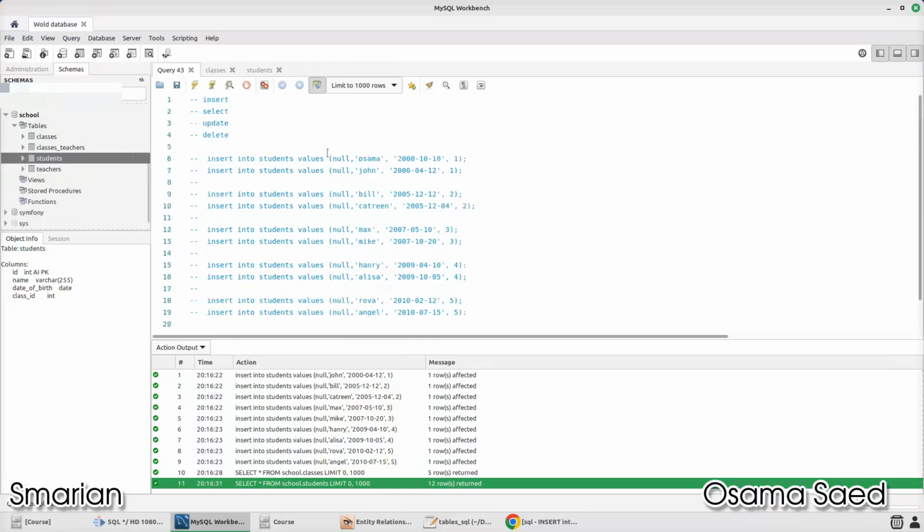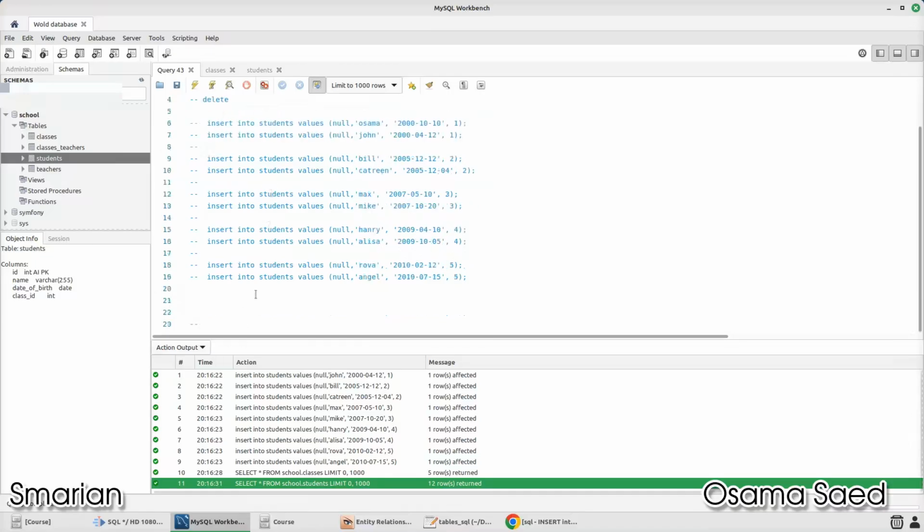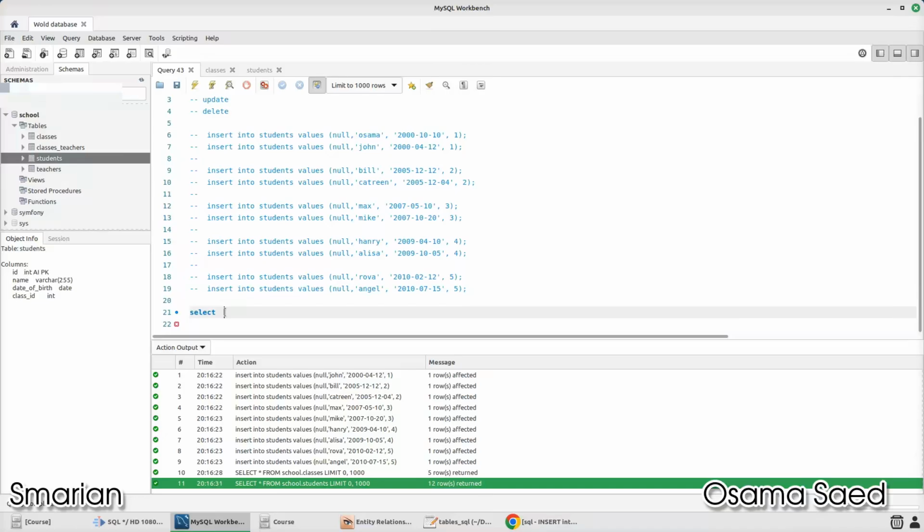Let's query this data and sort it with multiple columns. Okay, select from student.